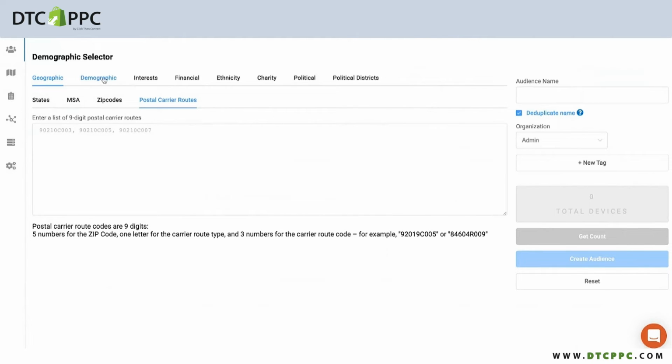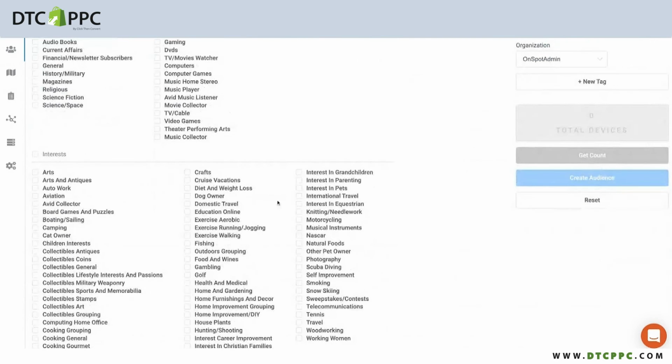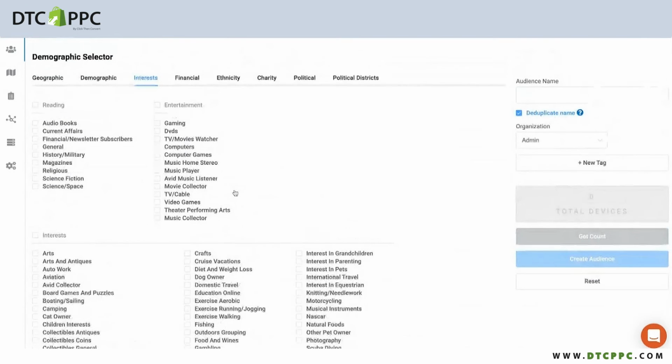Been a nice ad. We can do things by demographics. So maybe for this campaign, we know that most of the people affected by this Zantac thing are 45 and older. We want to limit that to them. Any interests that we mentioned earlier, like what are they into, we can go into that. Maybe it won't work for the cancer thing, but maybe you have some other clients that might benefit from that.